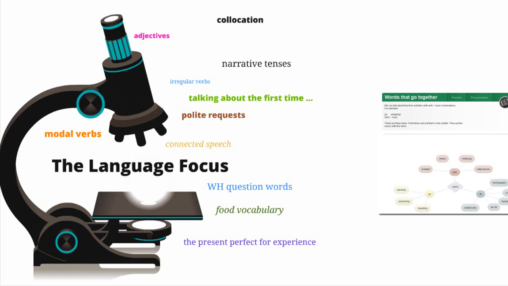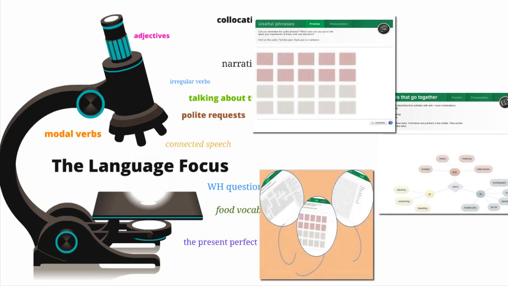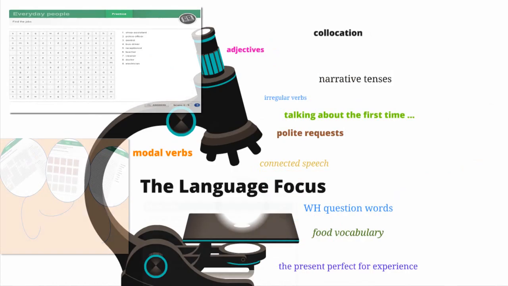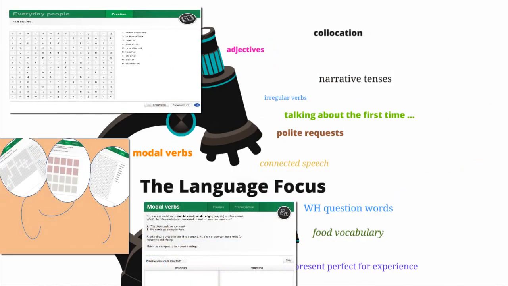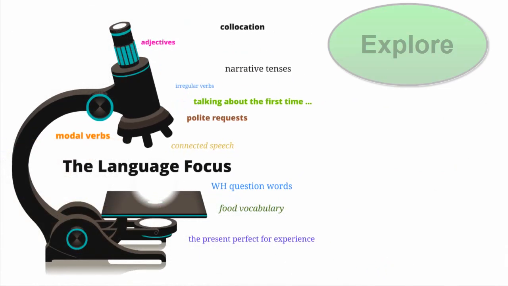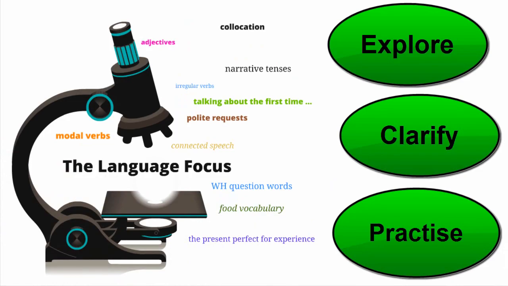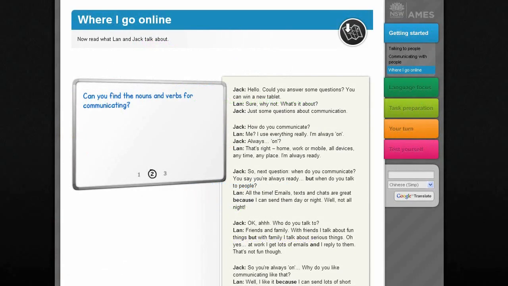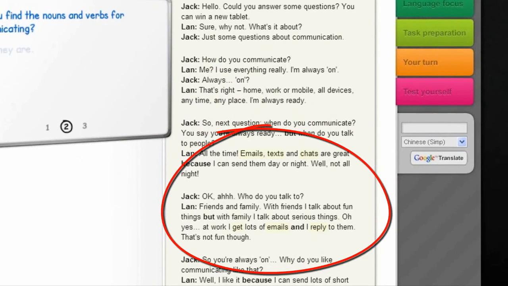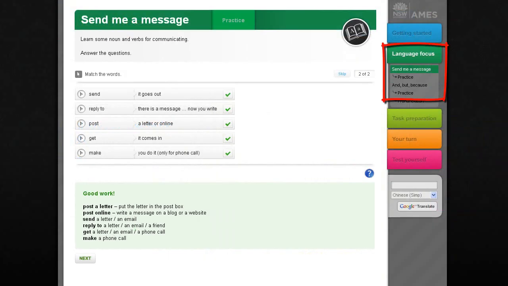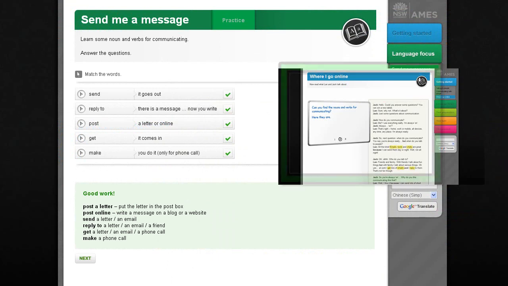The language focus section takes the vocabulary, grammatical structure and functional language from the text and guides learners through systematic study of these. They explore, clarify understanding and practice this language. Remember that examples of different groupings of language have already been highlighted in the text analysis screen during the Getting Started section. And now these examples are added to, extended and analysed in detail.